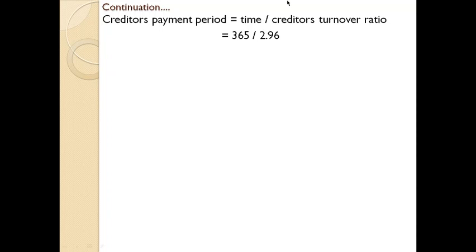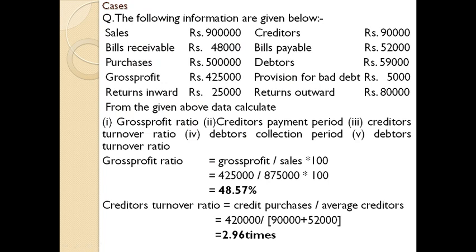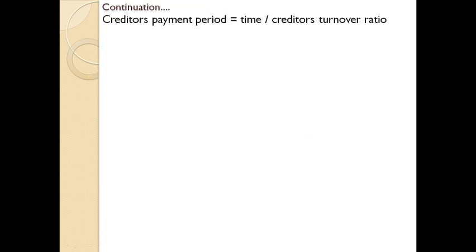For the time being, let's assume that the time is 365. In the question, there is no information regarding time, so by default you can use 365, or if you have used the base of months, there is no issue. Since there is no information regarding the time in the question, you can use any time.